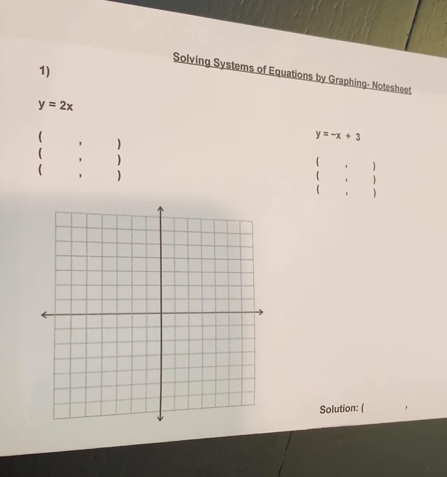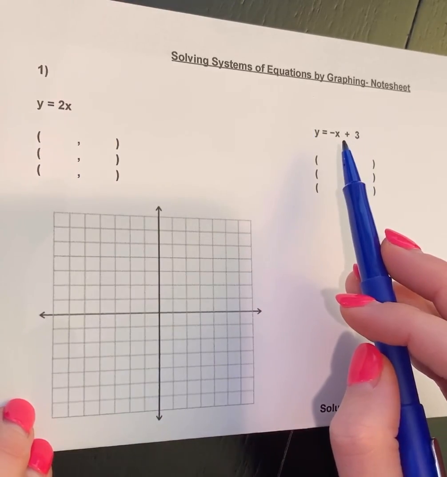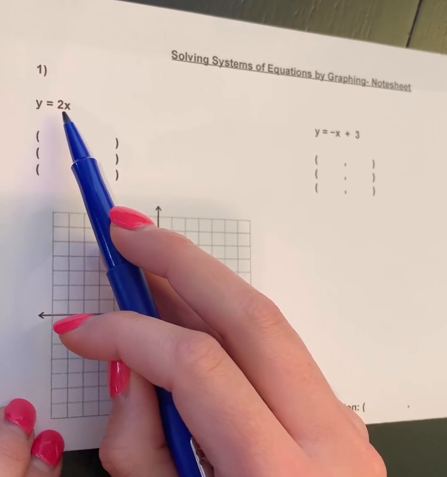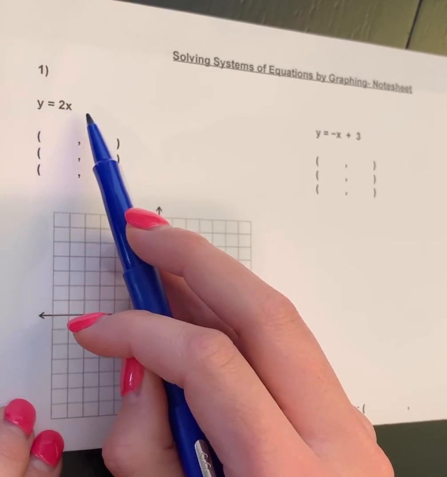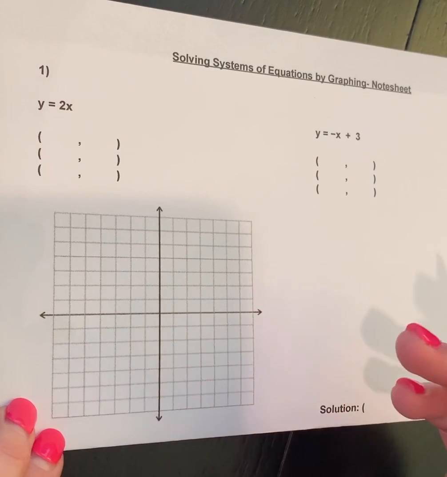Some of you are probably looking at these and notice that they are in y equals already, both of them, so we could just use the slope and the y-intercept to help us graph the points. You can decide how you want to solve it, but I like to use points because I think that's easier for me.